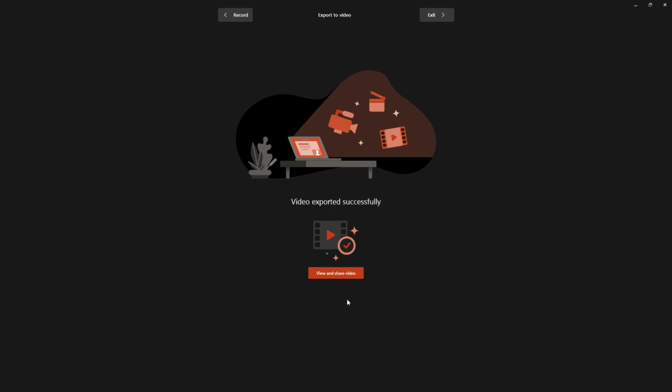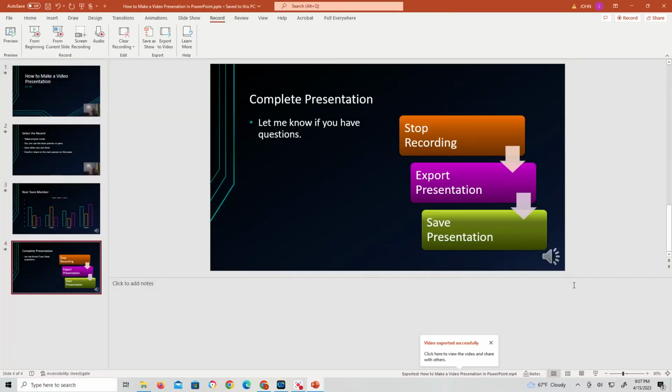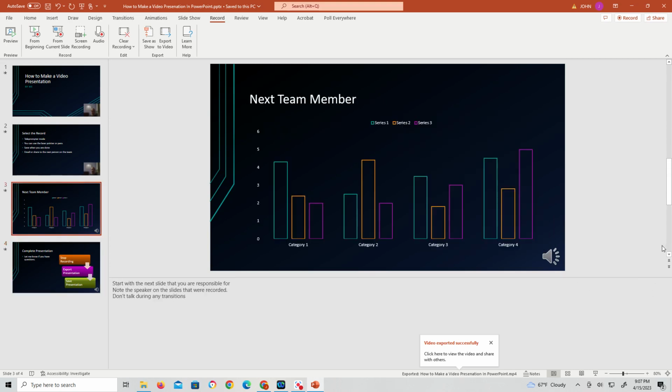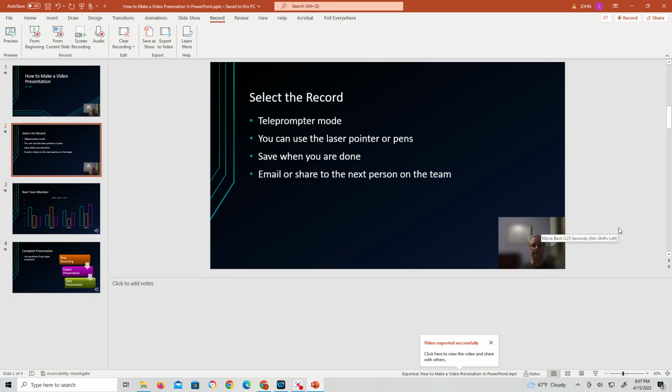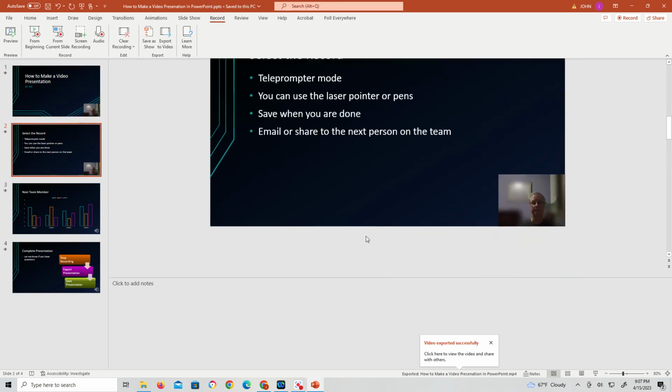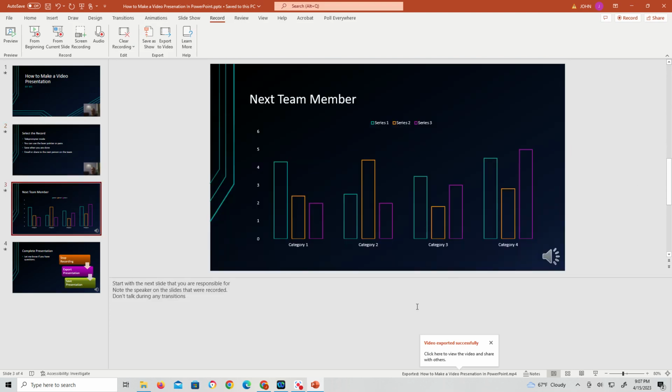Okay, you'll see that it finished, and it came up with this video exported successfully. I'm not going to view it right now because I'm recording on a recording, which kind of screws this up. So I'm going to exit this section, and when I do, here we go, you'll see that I now have this speaker down in the bottom right corner on all the slides that I have made recordings, or a picture of myself if I've done video recording with myself. Again, you don't have to have a picture of yourself on your recordings. This is perfectly fine this way.